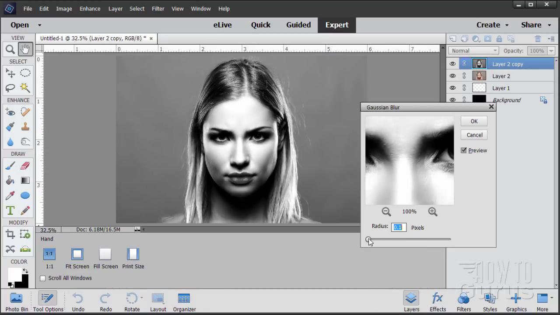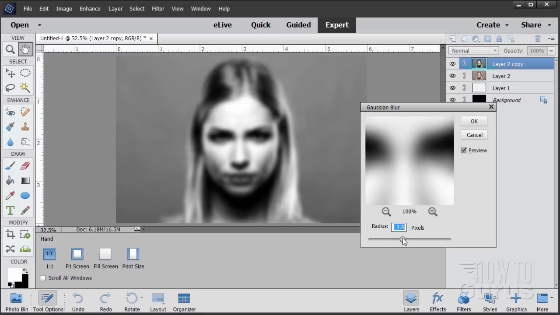Let me just go back here to 0. So there's the 0 setting. And as I move this up, she gets more and more blurry. And you want to take it just about here. You can see she's still kind of like a photograph there, kind of like a soft photograph, not really blurry yet. Just when it goes into blurry, which is right about in there. And I think on this one, 12 is a pretty good number for that. That's where you want to take that to, where you're still kind of seeing the image, but it's really pretty blurry.